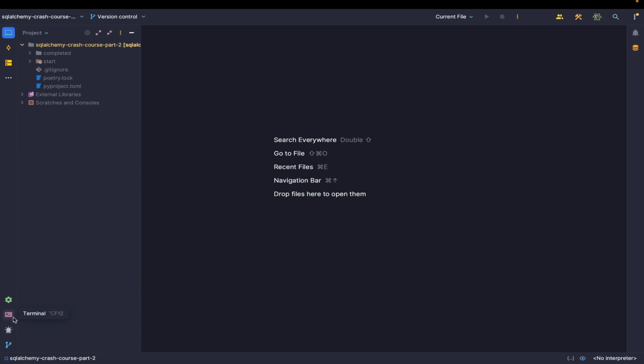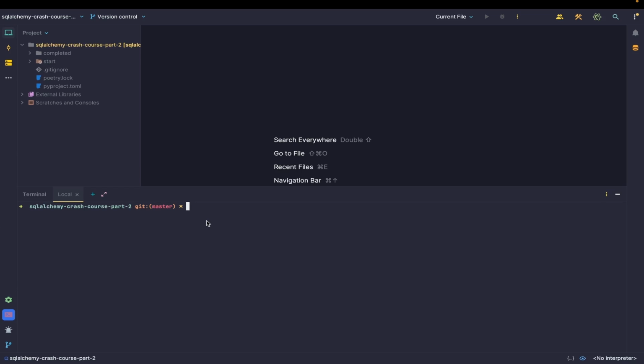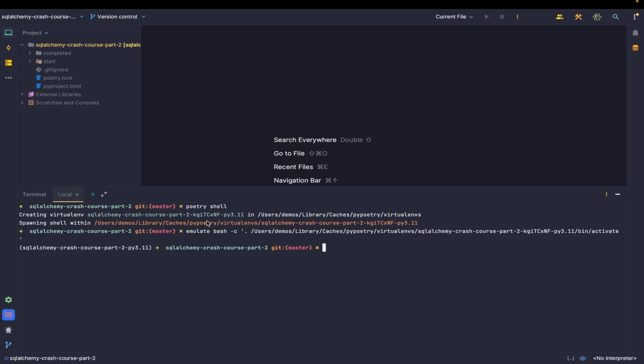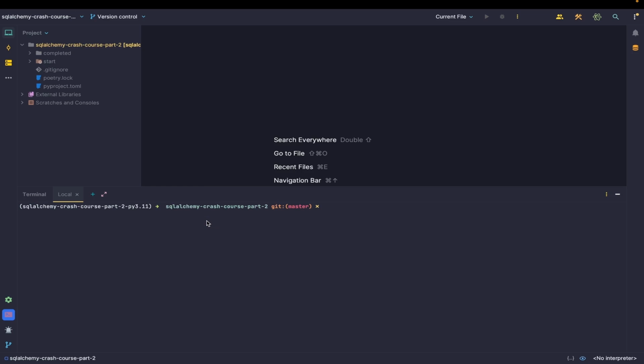First of all, we're going to head to our terminal and activate our environment, because we're using virtual environments; we don't want to use the Python global interpreter on our machine. So I'm going to do poetry shell, and that creates a new virtual environment, and now I'm going to install my dependencies. So I'm going to do poetry install.